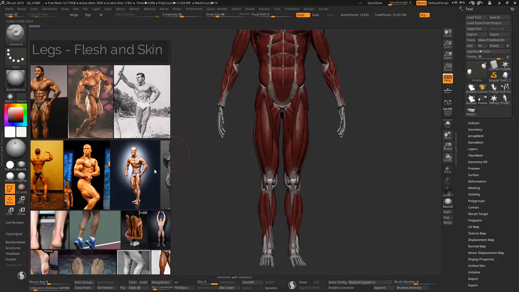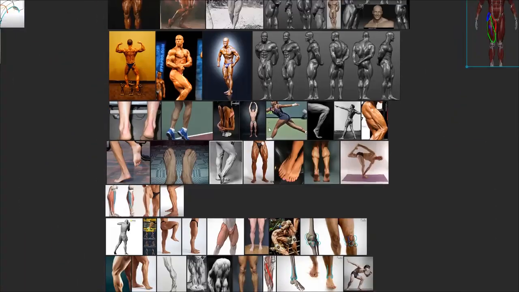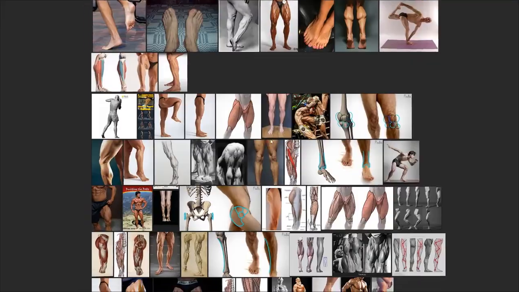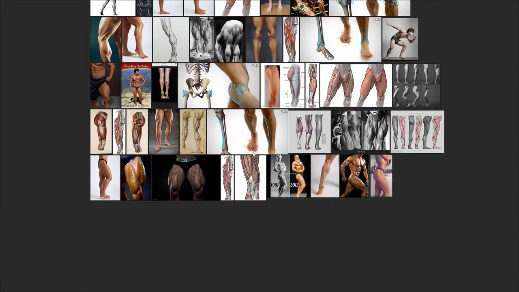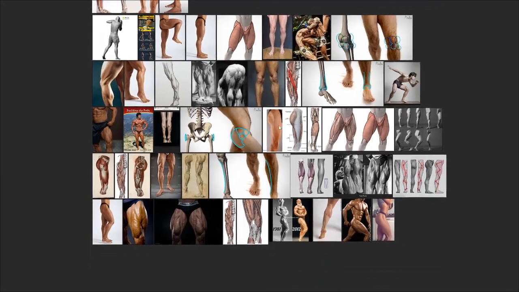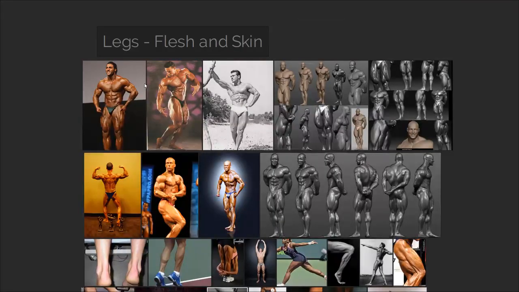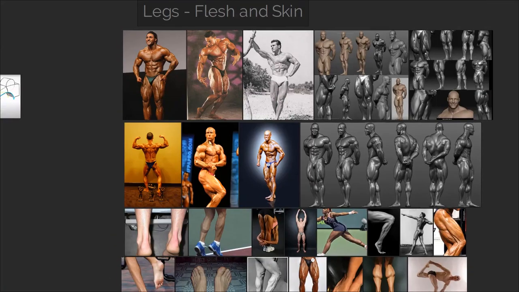And also I've separated a lot of images here that I had in my Pinterest folder, legs and feet, and I separated many of them with some bodybuilding photos.